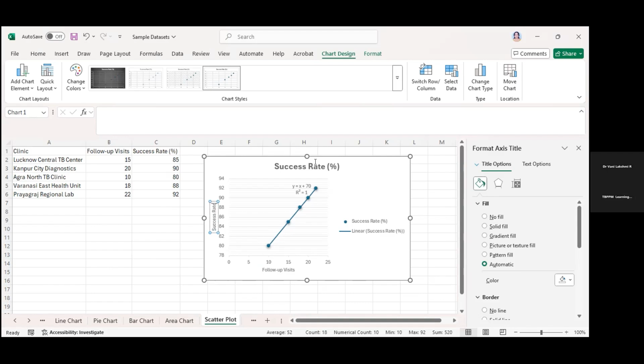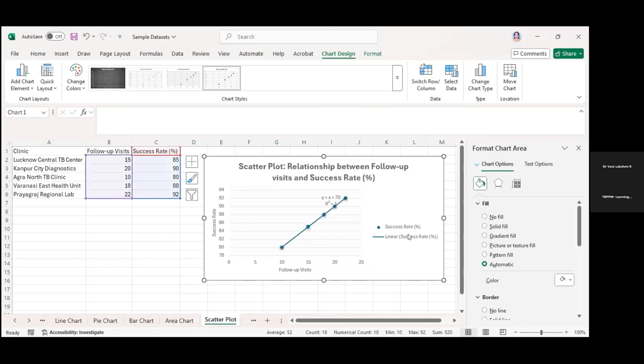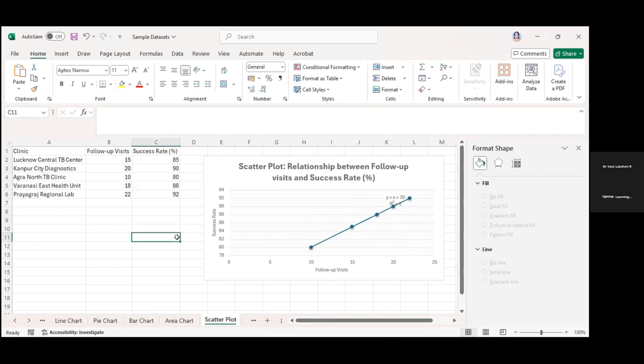And this is a scatter plot of, so scatter plot, colon, relationship between follow-up visits and success. In this case, this can be removed because it is very clear, so that you can have a better, nice line. This is how you present findings from a scatter plot.